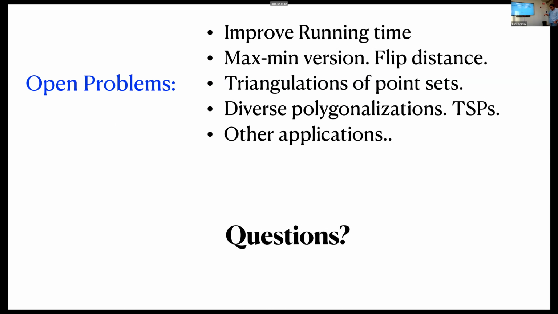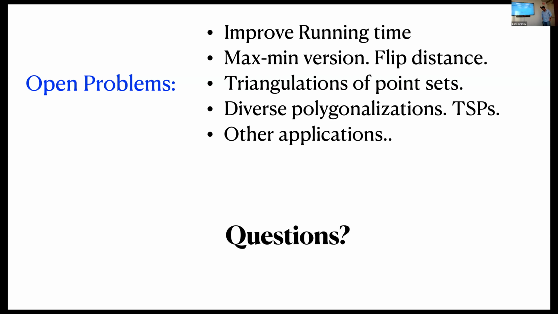Yep, and so open problems. The running time, you might have seen an n to the 4 and a k to the 4, which makes our approach impractical for very large n. So we are implementing our current algorithm, and very soon we will know at what size of the polygon the machine dies. So it would be good to improve the running time, so that for large polygons we can generate different looking triangulations and do this experiment on this finite element method that I described, averaging over a bunch of different triangulations. The max min version, as I said, is difficult.